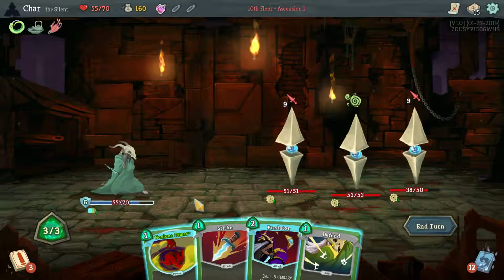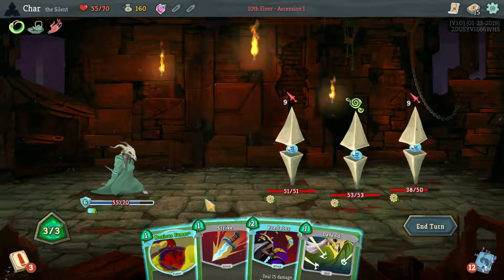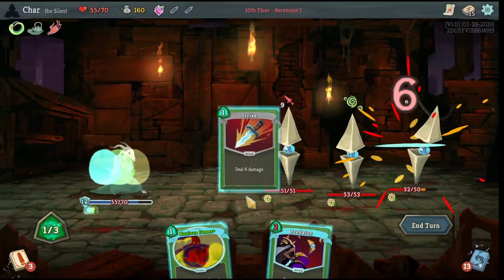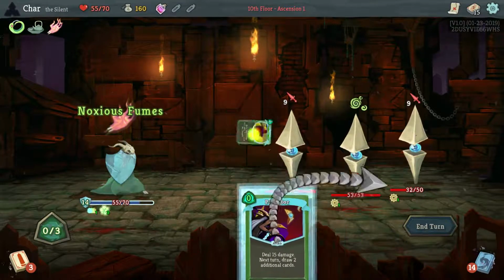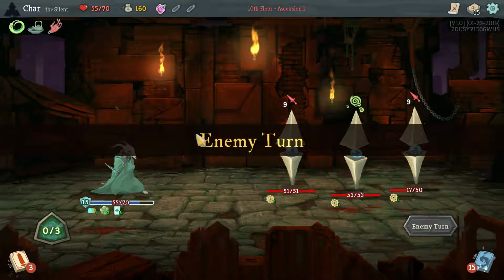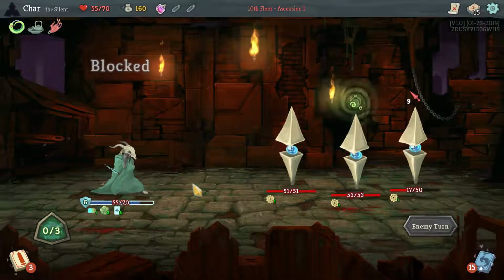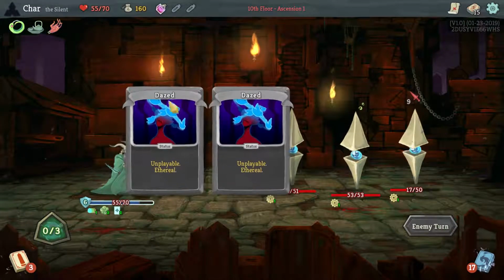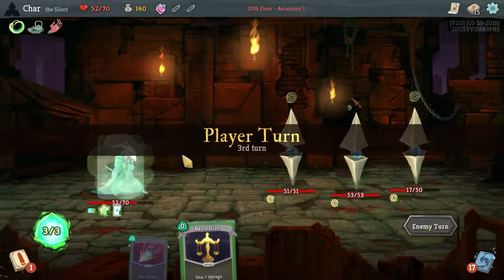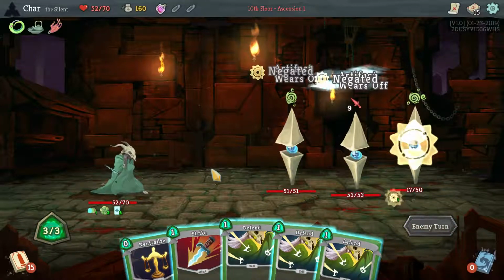Noxious Fumes makes something free. We can get that down. Oh, we can play our whole hand then. Let's do that, if we do it in this order. It's the best we're going to be able to do, which isn't bad. It's pretty good. Yeah, Mummified Hand is such a good relic. Now we can get more powers and feel less bad about it. And we're going to take full advantage of that.